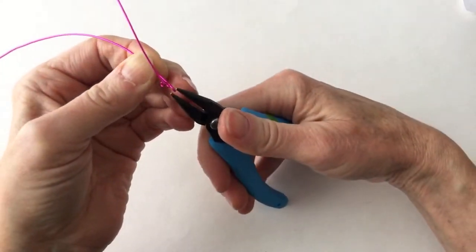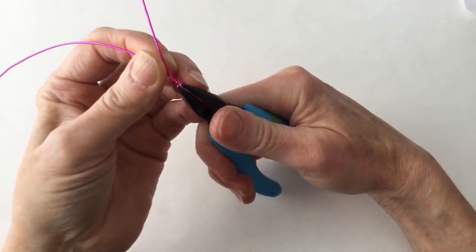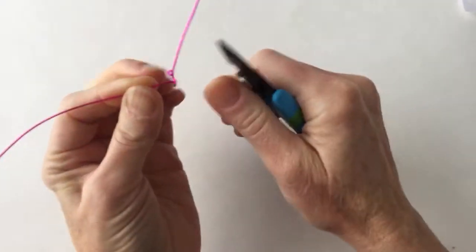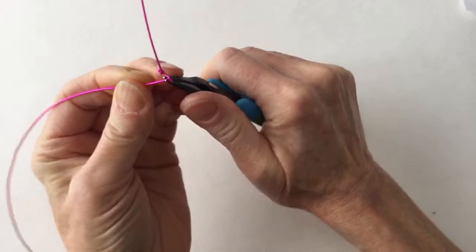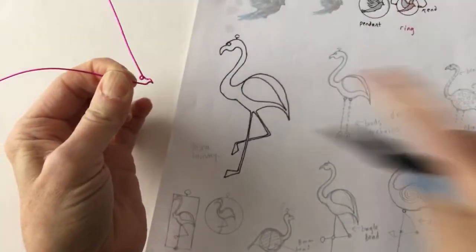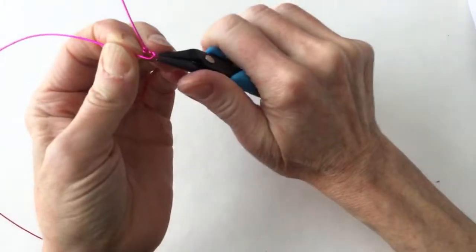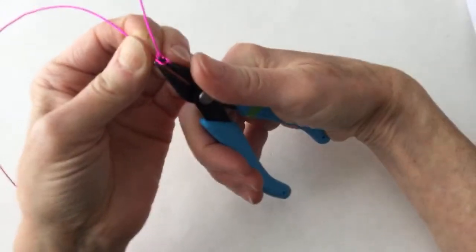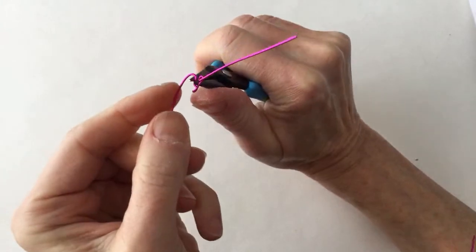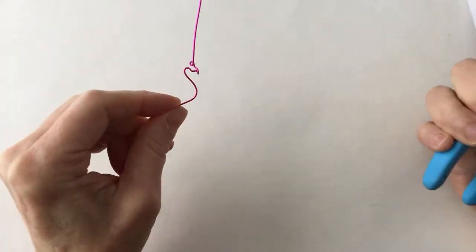And then we are going to hold that with our round pliers and bring that down a little bit. Now we want to make a little bit of a, I don't think you call it a chin. I don't know what you call this on a pink flamingo, but we want to bend it up a bit to make this kind of curve thing here. So we're going to do that. And then we want to curve down the neck. So we're going to bring this one, put the round pliers in there, and then just bring it down and bring this one around. So it makes a nice little S shape.